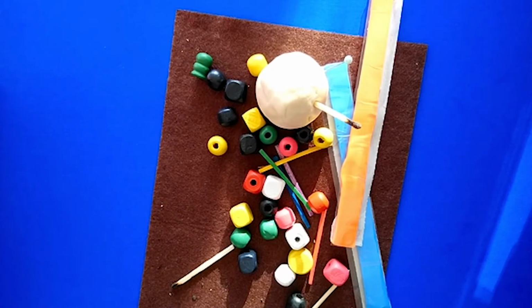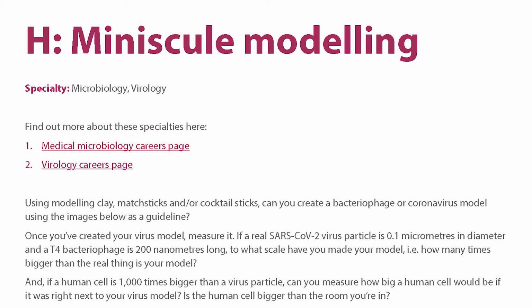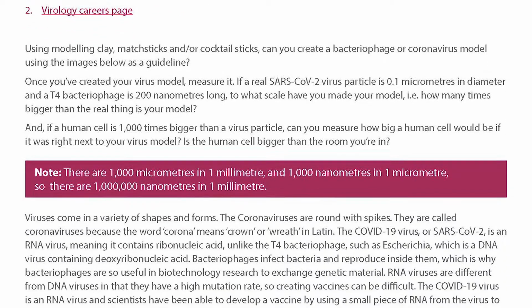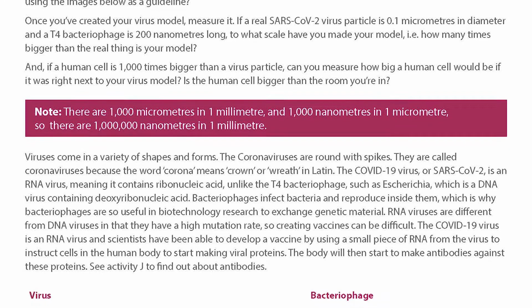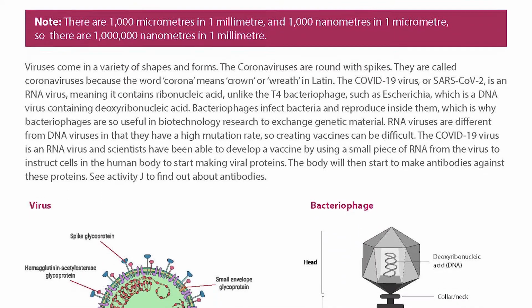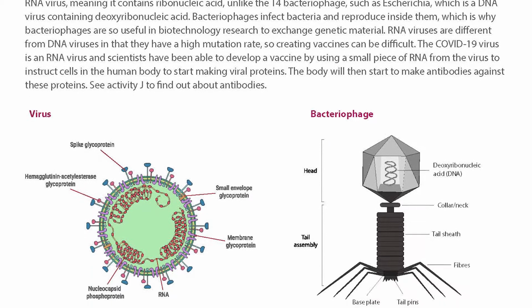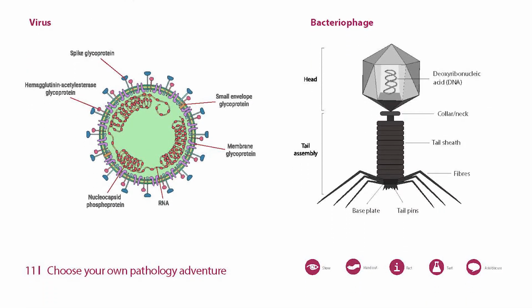And there's also a little bit of mathematics in the activity itself, looking at how many micrometers and nanometers are in a millimetre. So for most primary school children, they'll understand how small a millimetre is. So then to think about how many nanometers, so 1,000,000 nanometers in 1 millimetre, and then looking at how small viruses are. So if a bacteriophage is 200 nanometers long, how small is that in comparison to a millimetre? And that if they wanted to see them up close, they'd have to really look very closely under a microscope.